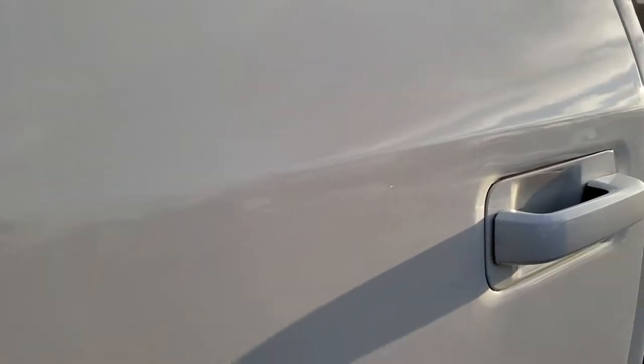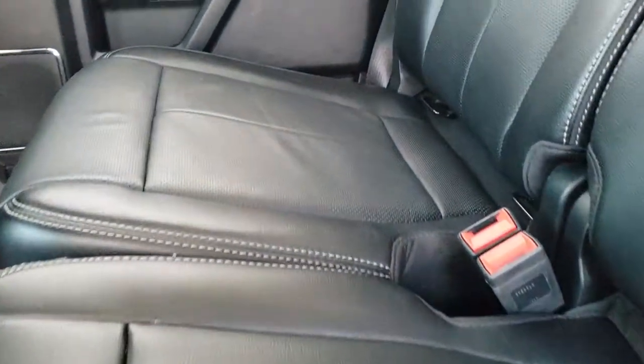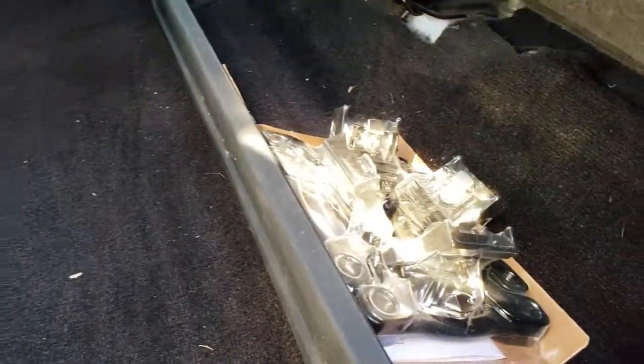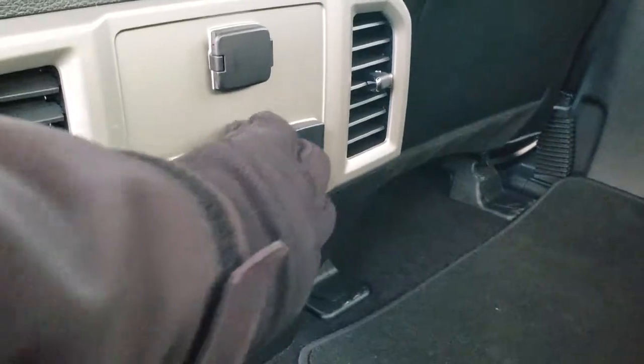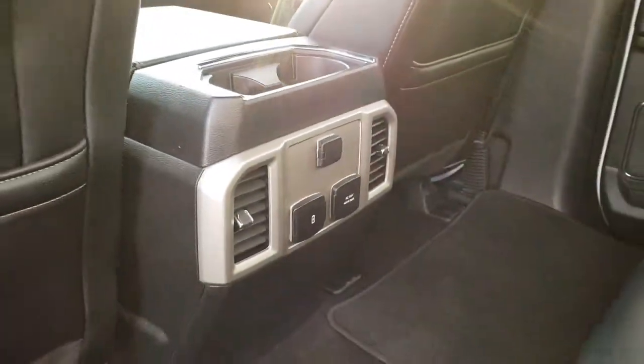We'll take a quick look at the back seats and then we'll check out under the hood. Back seats are just as clean as the front seats — no rips, no tears back here. It does have the LATCH child safety system for car seats. It has the power sliding rear window with the built-in rear defrost. These seats fold up for extra storage. Carpeting is nice and clean back here. And it does have those side box tie-downs for the bed. You also get a charging station, two USBs back here, and another 110 volt 400 watt plug-in.